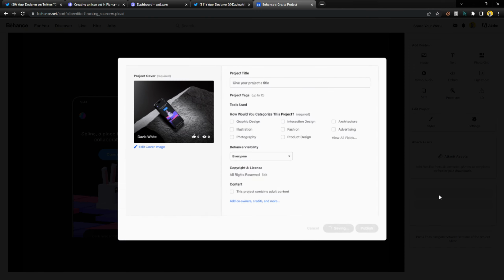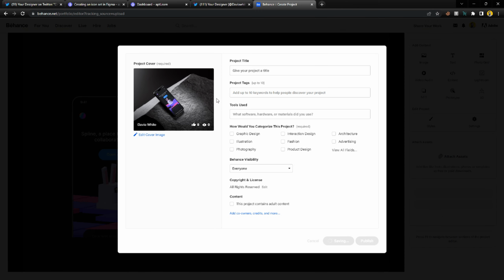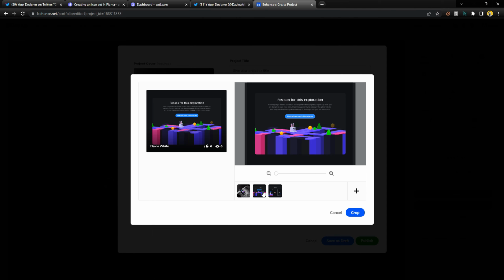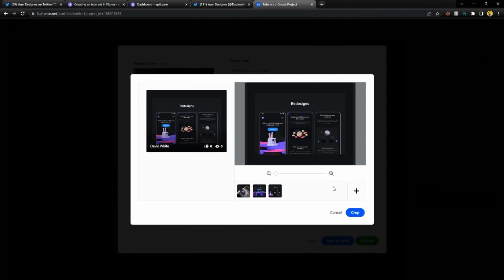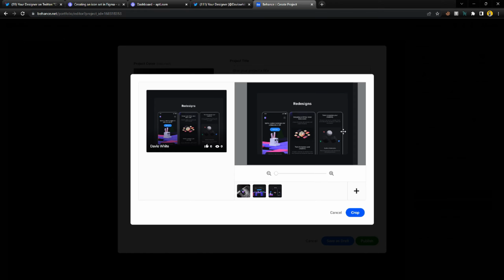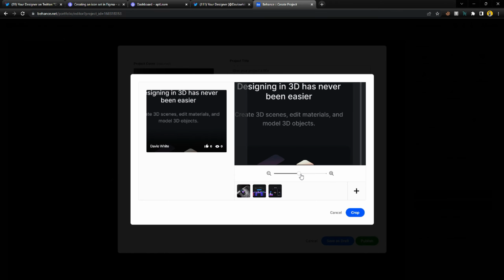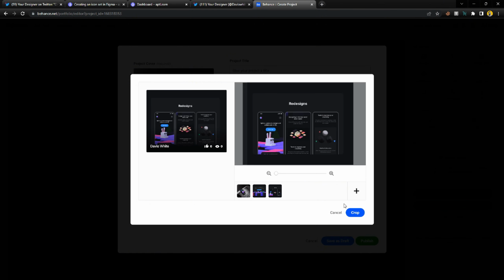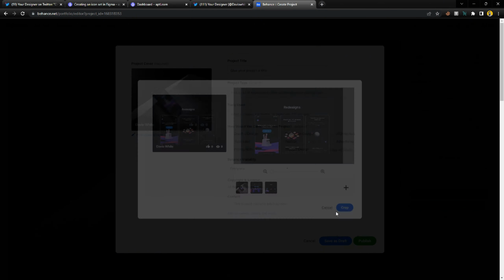This is continue, press continue, and this is the cover image. It will show you how the cover image is. If you don't like it, you can click on edit cover, and you can use another screen from your design, or you can upload another one by hitting the plus. So if you click on this, your browser will show, and you can select another image that you've done specifically for your cover. You can also adjust it. All right, you can increase the size of the cover, and whatever you want to actually do is possible in Behance, and then you can crop it, and there you have it.